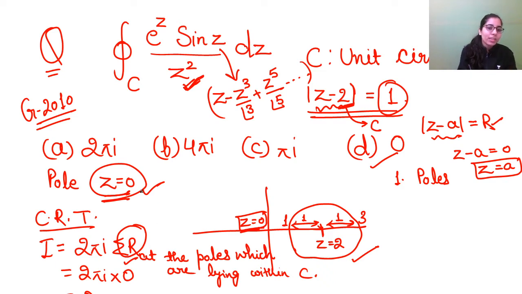The pole is outside the contour, and we find the residue at those poles which are lying or existing within the contour. So this pole was not existing within the contour, due to which the residue will be 0, because you are not getting any pole present within the contour. If the pole is within the contour, then there are formulae to find the residues on different poles, whether simple pole or order n pole. Those formulae I have discussed in the starting sessions as well.